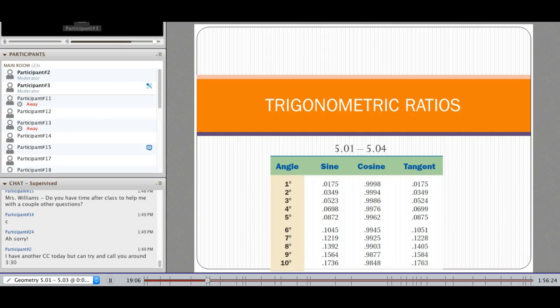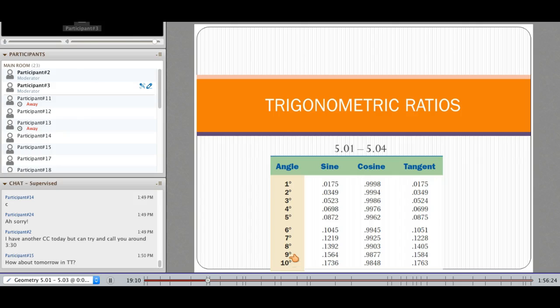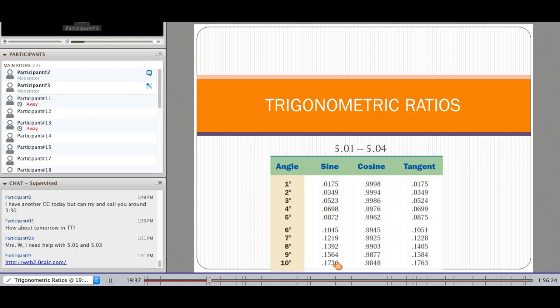If you downloaded that document, you'll see it looks something like this, except the angles. This is just a little clip of it. This is going to show you, if you don't have a calculator, let's say you need to figure out the sine of a 10-degree angle, and you don't have a calculator to plug this into, then this is the answer. So just in case you don't have a calculator, you can use that. Or also, go to that link that I put in the chat box before. I'm going to put it in again. Here's an online calculator that you can do trig ratios with.